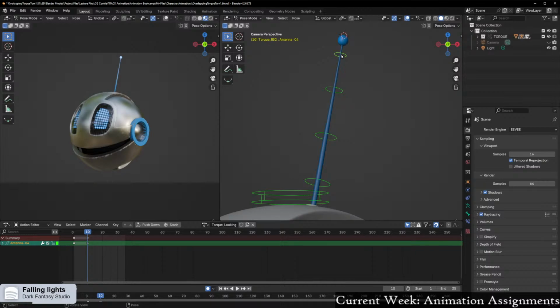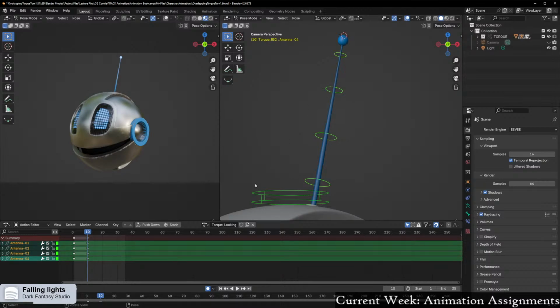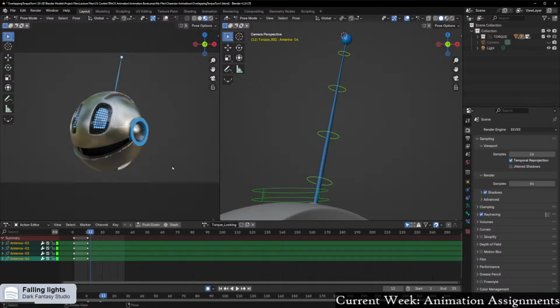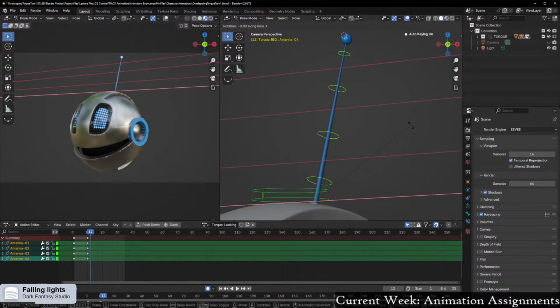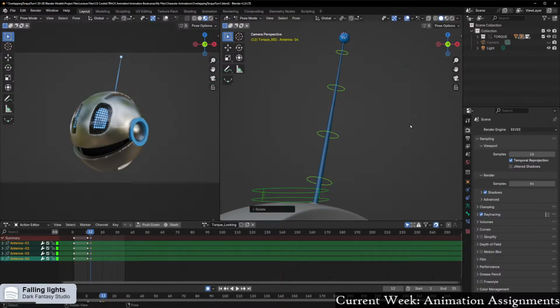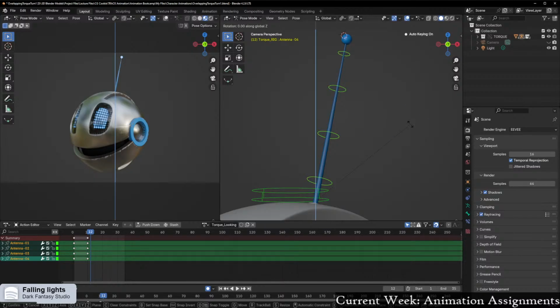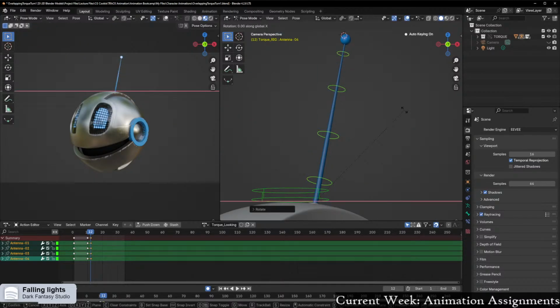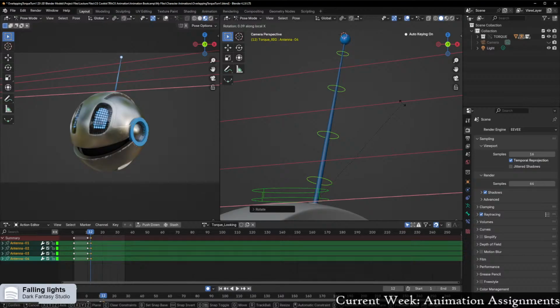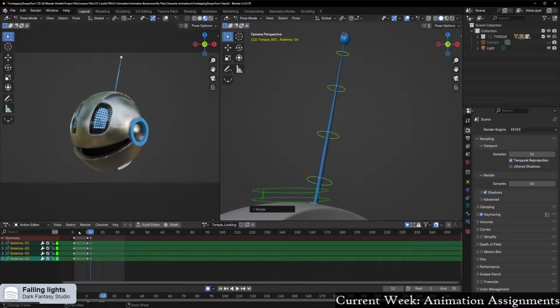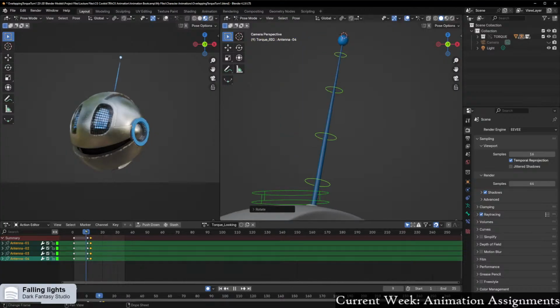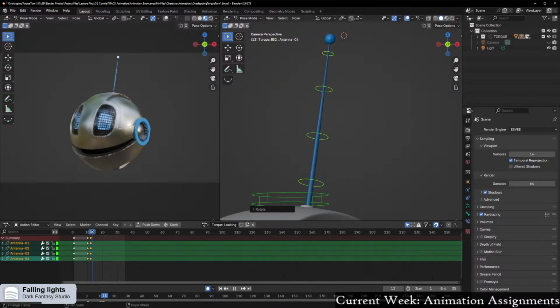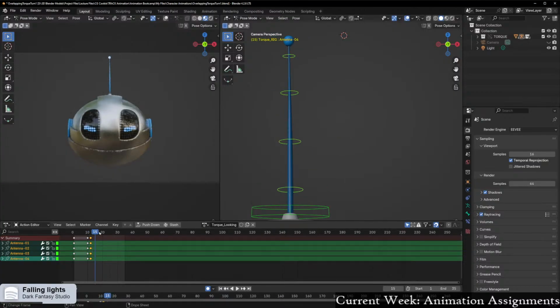Alright, pose mode. And grab this entire link section here. Just enough, not too far. So, 15.